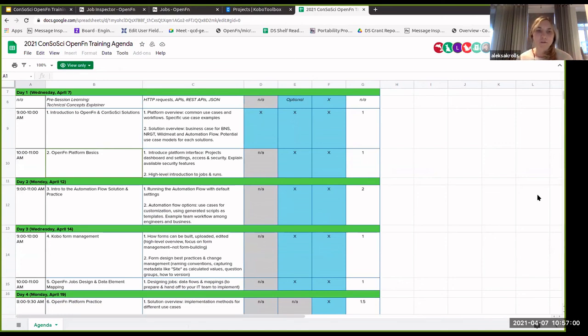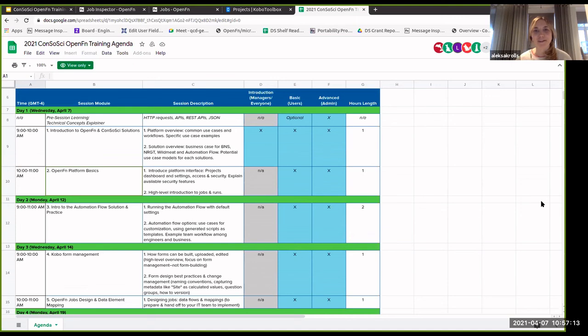So we did center on those pre-readings of those key concepts. If you didn't get a chance to look at that before today's session, I do recommend that before we dive into the session on Monday. But I'm looking forward to getting into this rapid form deployment and just talking through some more specific use cases.